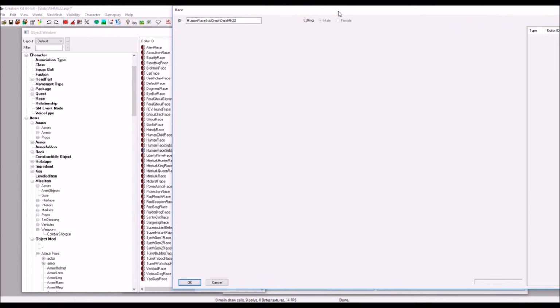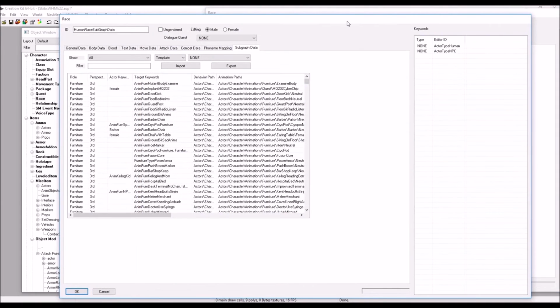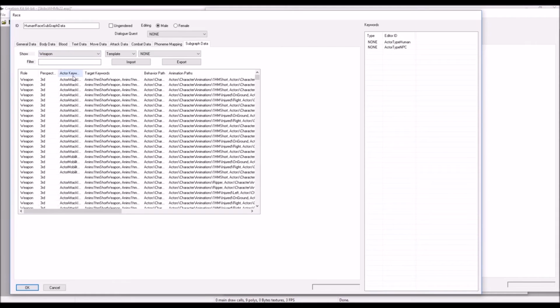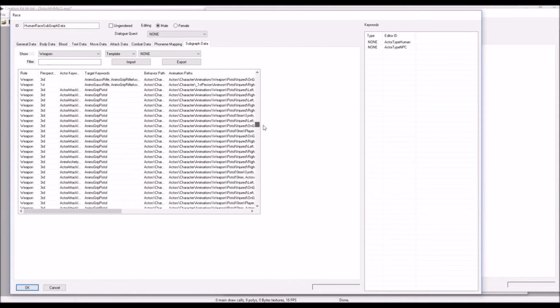Now if I open up the human one, so you can see what I mean when I say it's a duplicate.